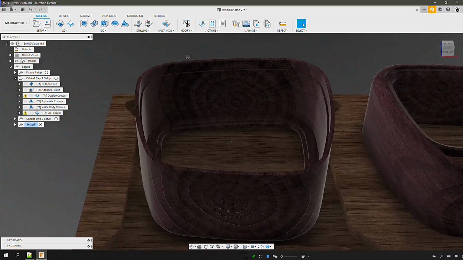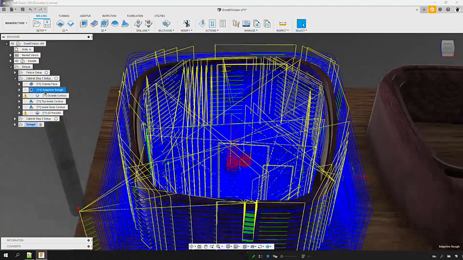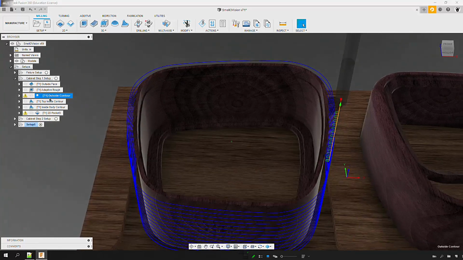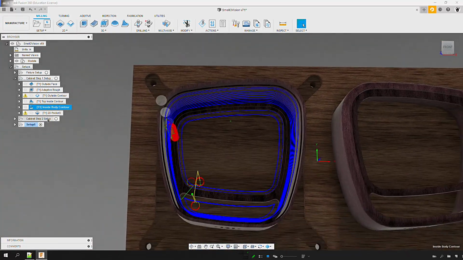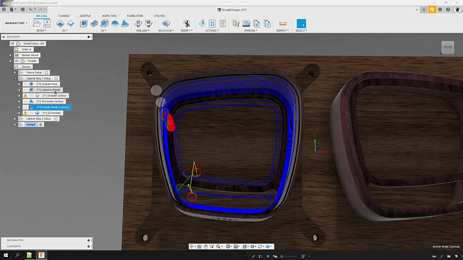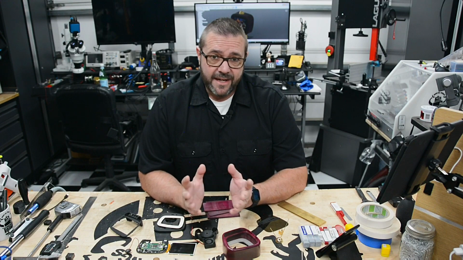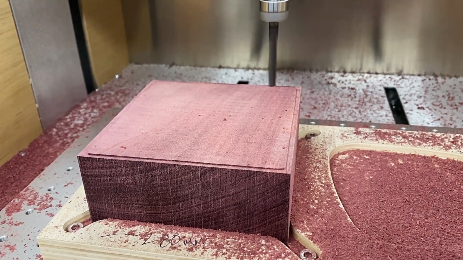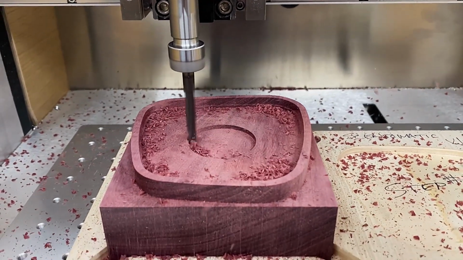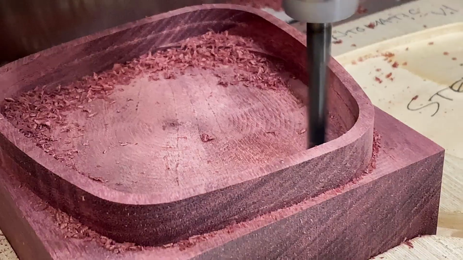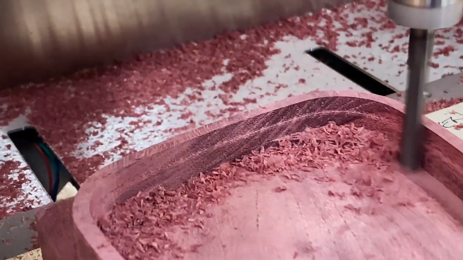Step one will be the hollowing operation to clear out the cabinet cavity. For that, I use an adaptive rough to remove a majority of the material, then follow up contour passes to clean up the outside, inside, and inner pockets. All operations were ran around 40 inches per minute with a step down of 0.15 inch. The piece was held in place using double-sided Nito tape, so I wanted to keep the lateral forces down. Probably could have ran a little bit faster, but it would have been risky.